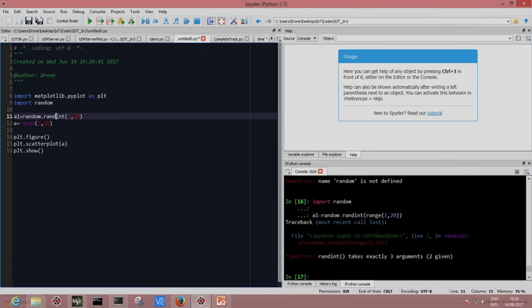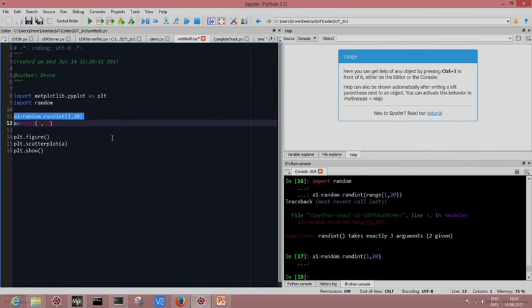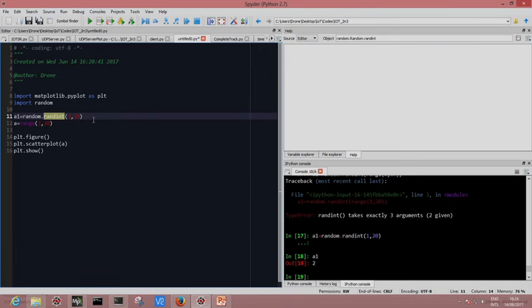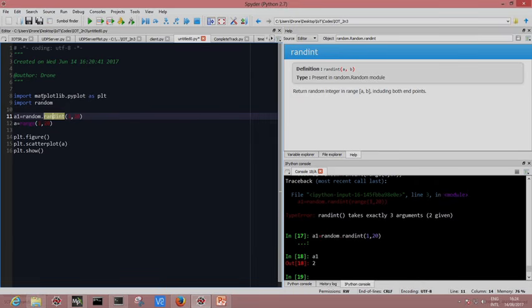Starting and ending. So whenever you are in doubt, for this particular Spyder console, you can actually check the syntax of this function.